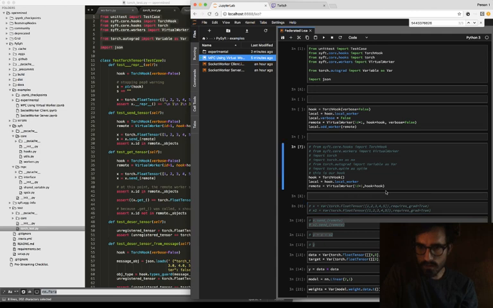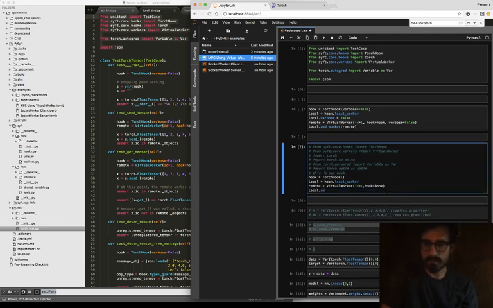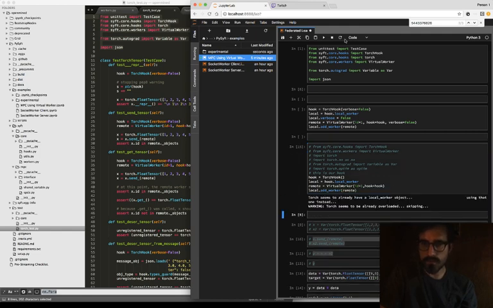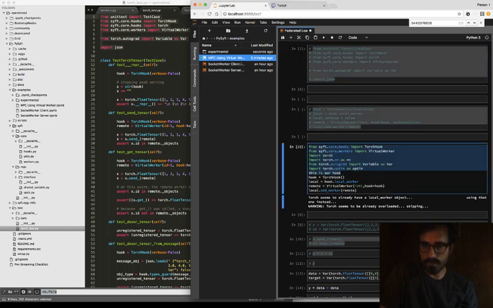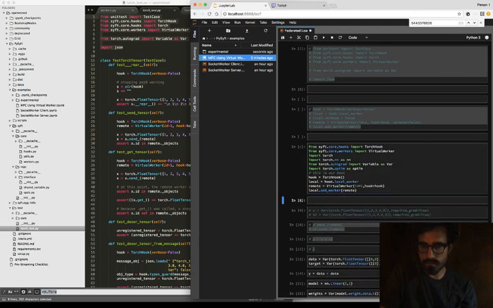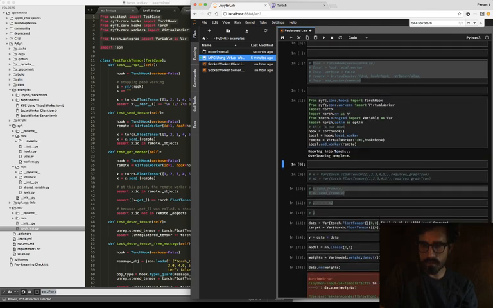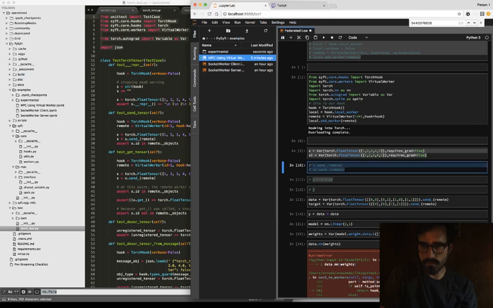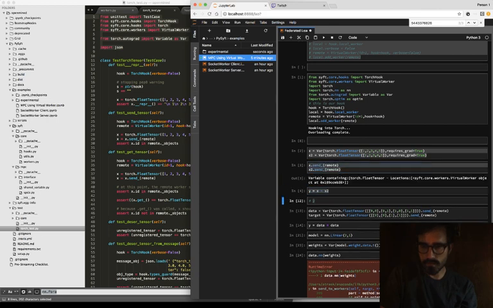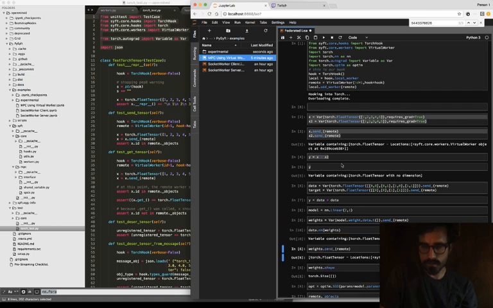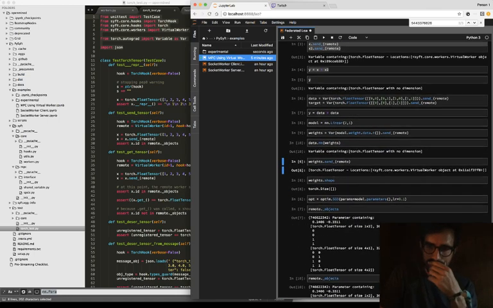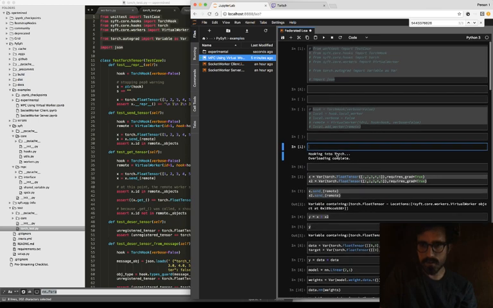Oh, I forgot to do local.add worker. That's what it is. Yep, that's gonna be it. That was it. Wow. And that's going to work right out of the box. Cool.